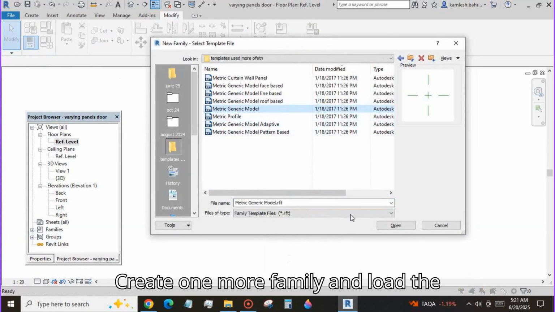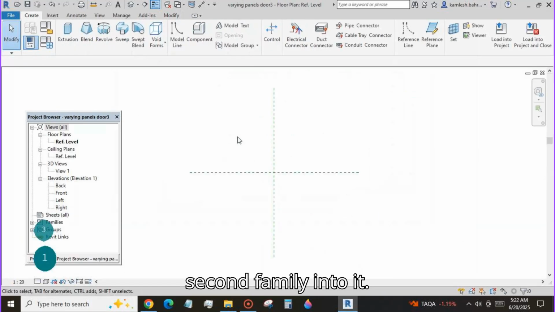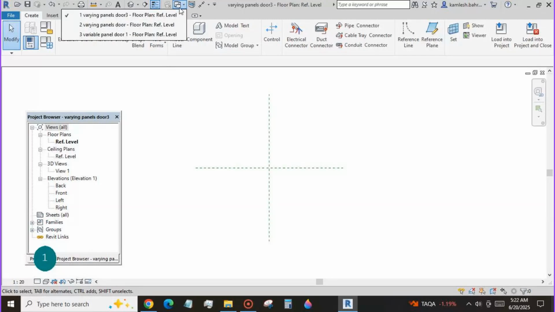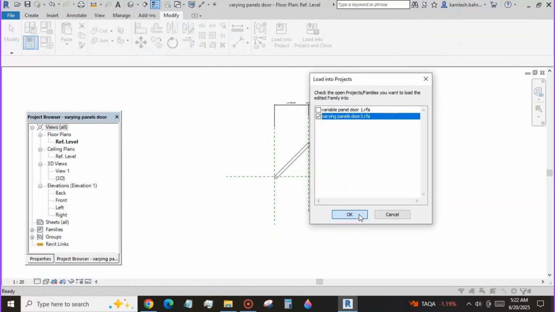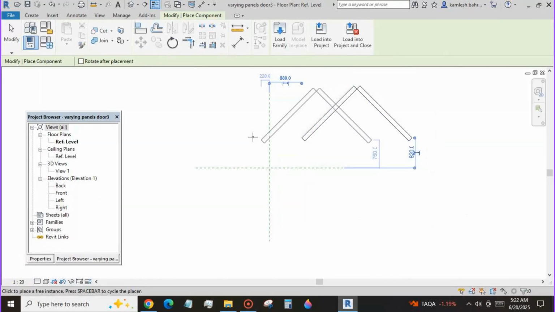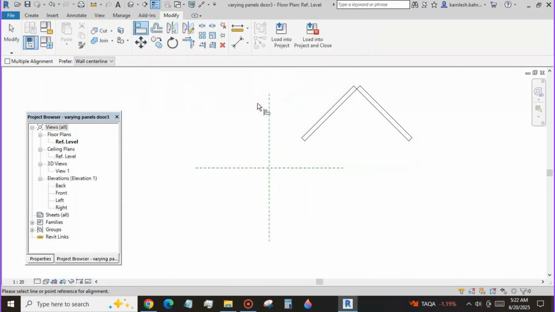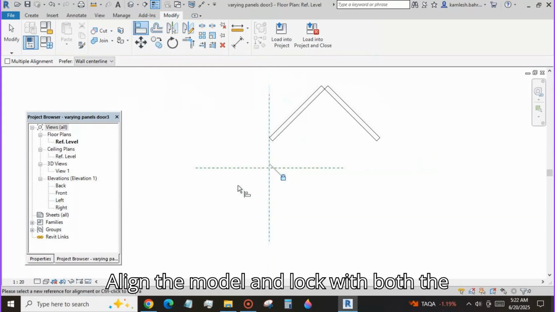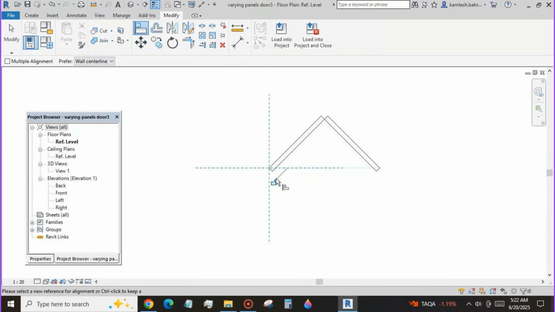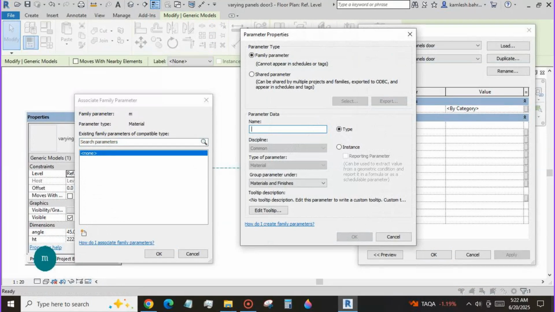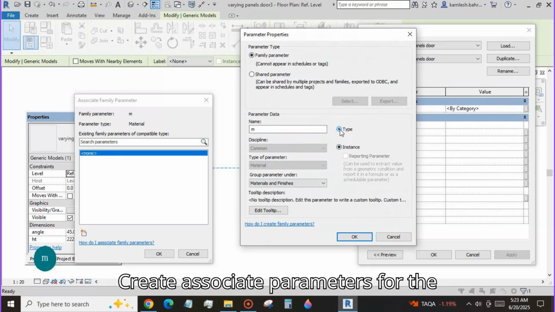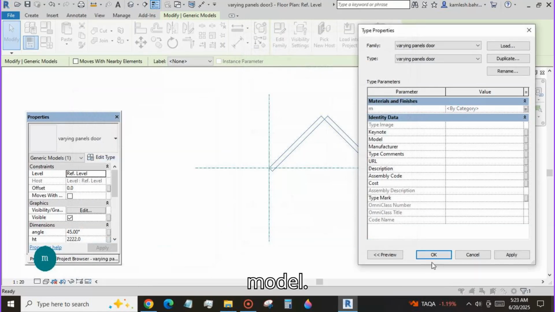Create one more family and load the second family into it. Align the model and lock with both the planes. Create associate parameters for the model.